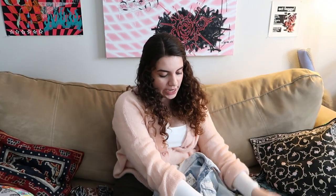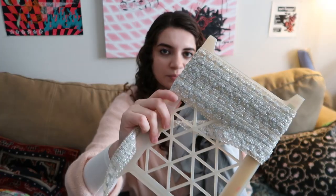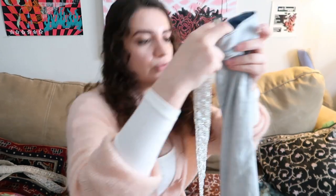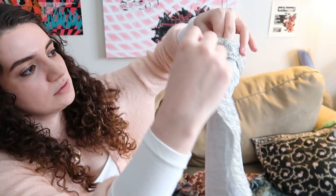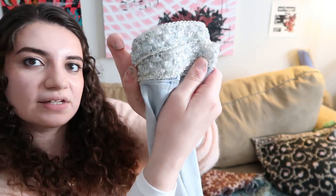With this next jacket, we're simply going to do the sleeves. It's honestly a basic denim jacket, but we can make it a little more fancy by putting this beautiful glitter moment on. It's pretty straightforward — the only thing I'll struggle with is knowing how much I need for each sleeve. I wanted two layers on the sleeve: one will go here on top and then the other one goes around, and I'll cut it where they meet together.